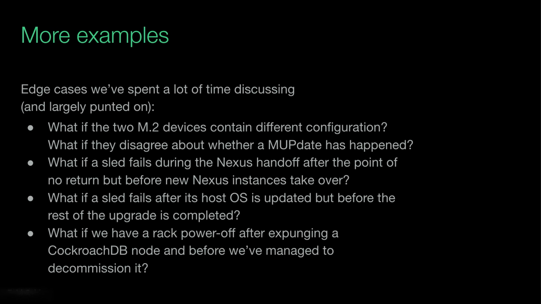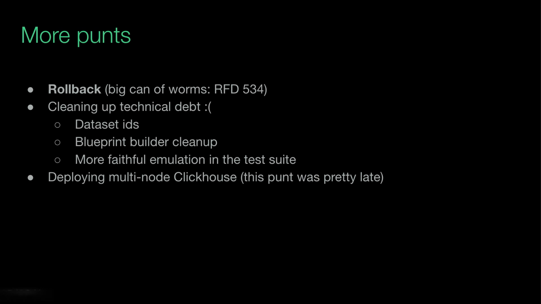Here are examples of edge cases where we're like, this seems really unlikely. It could happen. That all, for the most part, we've decided to punt on. And when I say punt, I also want to be clear, I guess it goes back to the question of impact. We don't punt by saying we're just going to pretend like this can't happen. We punt by saying what's the impact of it? We're okay with that impact, and that is an important difference. Rollback, thank you for the question.